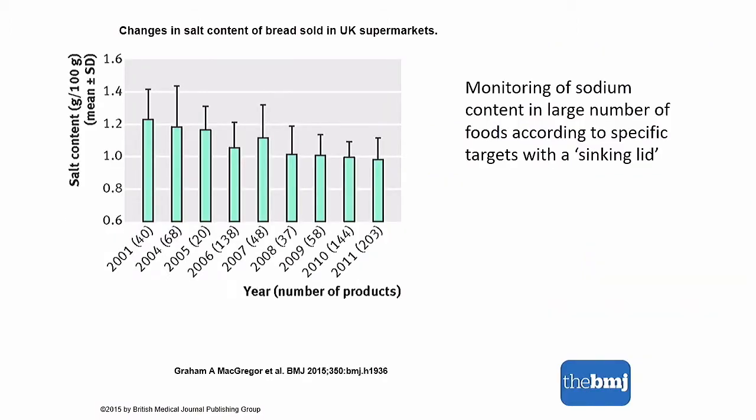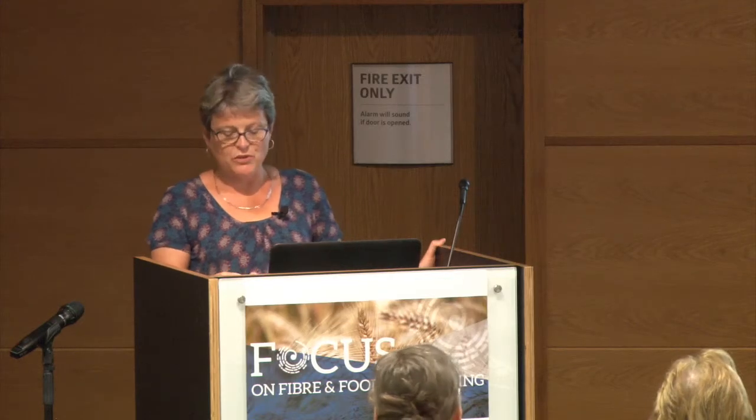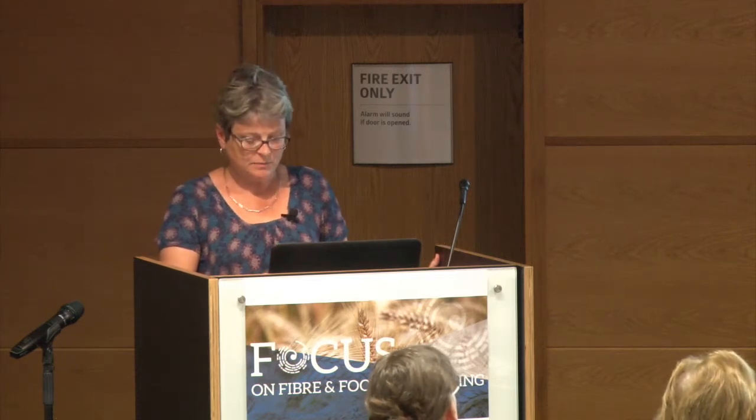Importantly, they also, in the UK, monitored sodium concentrations in a wide range of foods and matched those with a series of voluntary targets across a large range of foods with a sinking lid over time. And so here's an example of changes in the salt content of bread. So it's really important not to just monitor sodium intake in people, but also monitor sodium intake in food. And I'm not going to talk a lot about that today, but I just wanted to note that that's an important function as well.